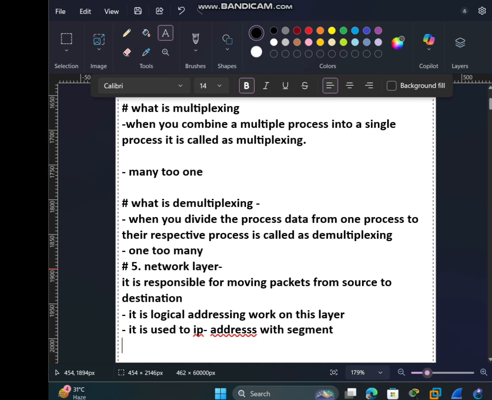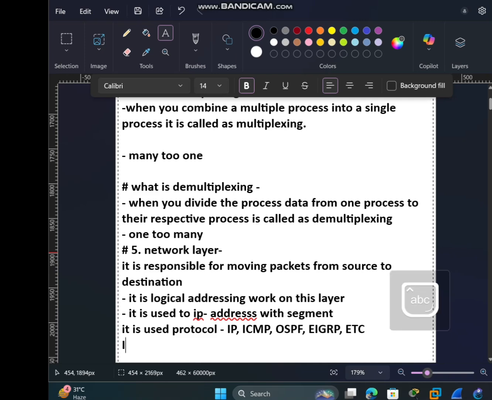It uses protocols IP, ICMP, OSPF, EIGRP, etc. It uses the PDU, protocol data unit, packets.